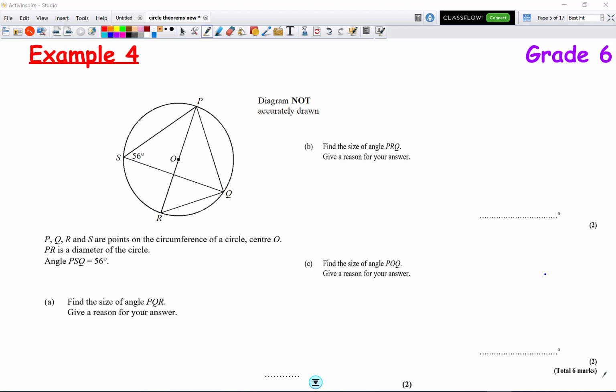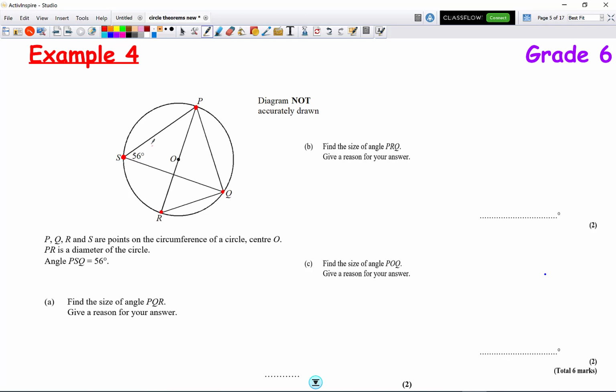In this video, we're going to look at the next circle theorem, which is this problem here. So we have something called a bow tie inside a circle. As long as each corner of this bow tie touches the circle, a corner is known as a vertex in maths, we can say the following.